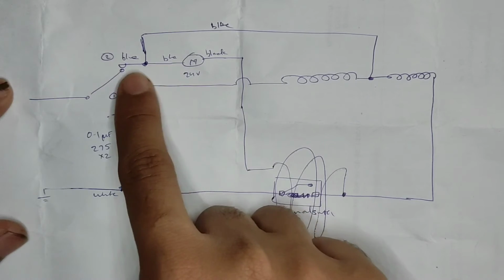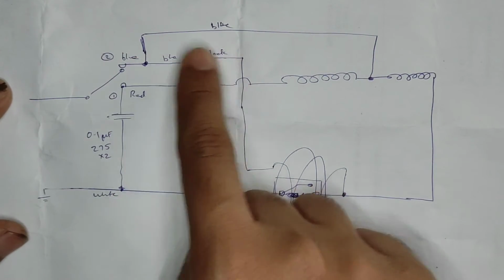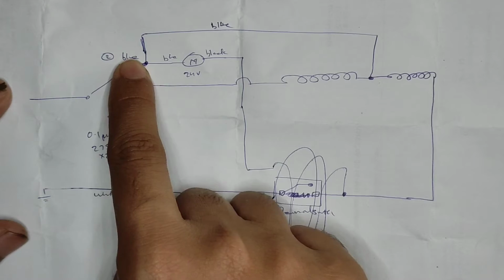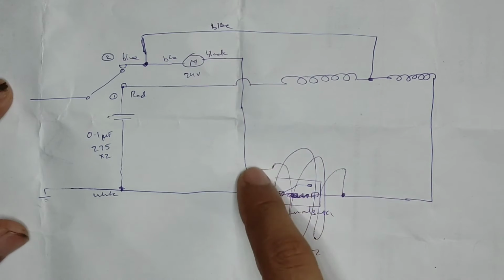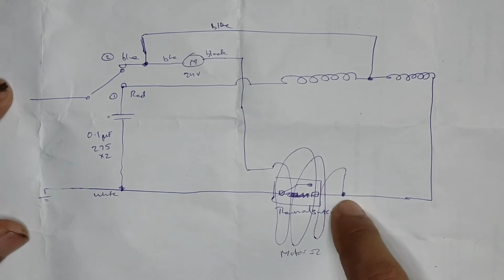So when the switch is in position number 2, the AC mains goes straight to the motor, because it does not have to go through here. This is an easier path. So the direct 230 volts will be available across the motor. It gets rectified to DC, and it goes to here, and it has to go through only one set of resistor coil to the neutral.